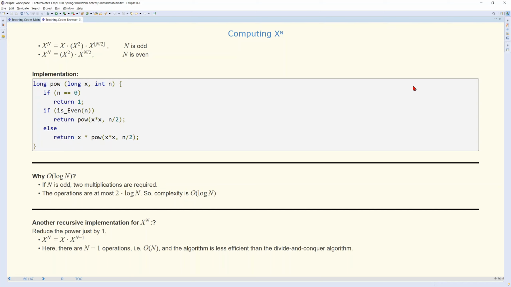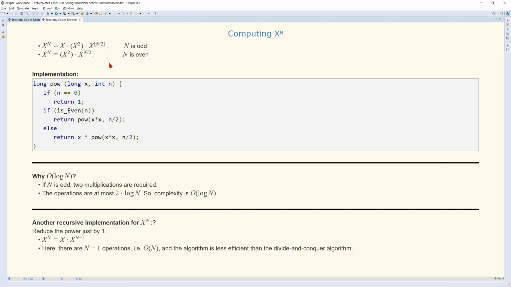How about how we compute x to the power n? Well, one way of doing it is, of course, you have a for loop, you multiply the value x with the previous product, and you repeat this loop n times, actually n minus 1 times, and finally you will get the value x to the power n. But there are ways of solving this faster. It depends on whether n is odd or even. Let's first look at the case of n being even.